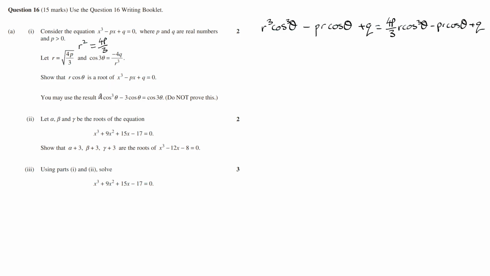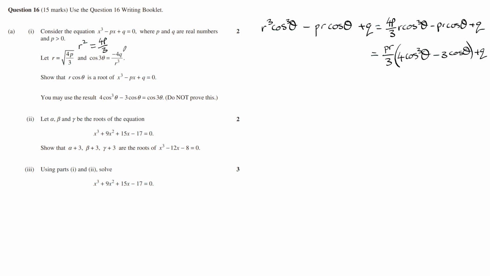So what we would like is to be able to use this. So I'm sort of looking at this and thinking, maybe we can factorize that, and it's going to end up with that. So let's give that a go. So we've got a factor of pr in both of these things, and let's also pull the 3 out the front. And then that's great, because then we're left with this. So that is cos 3 theta. So we can replace that.